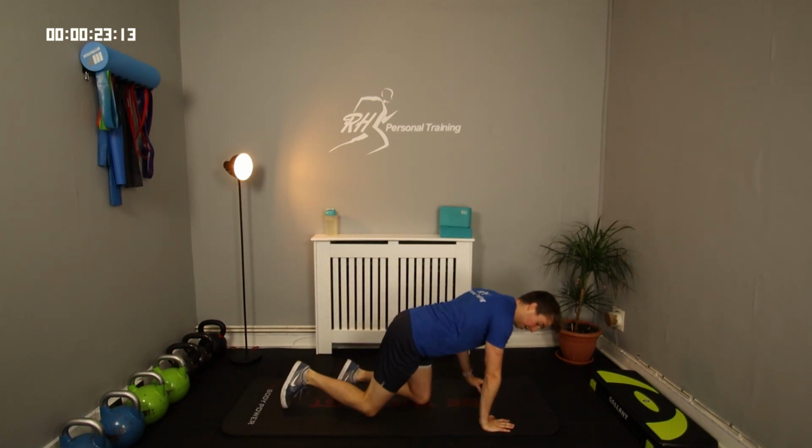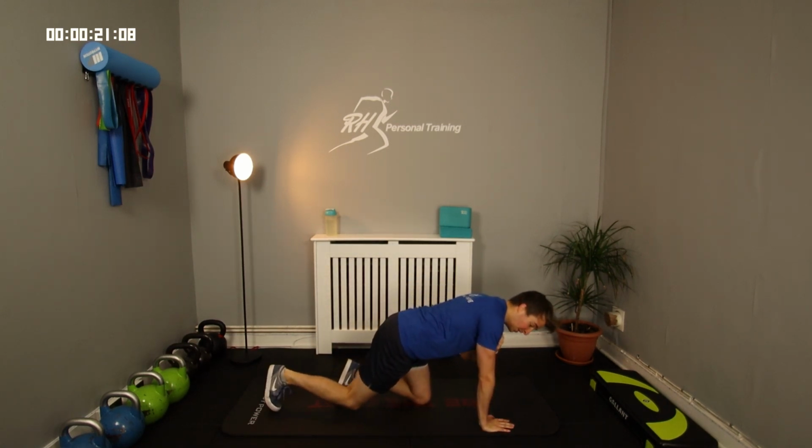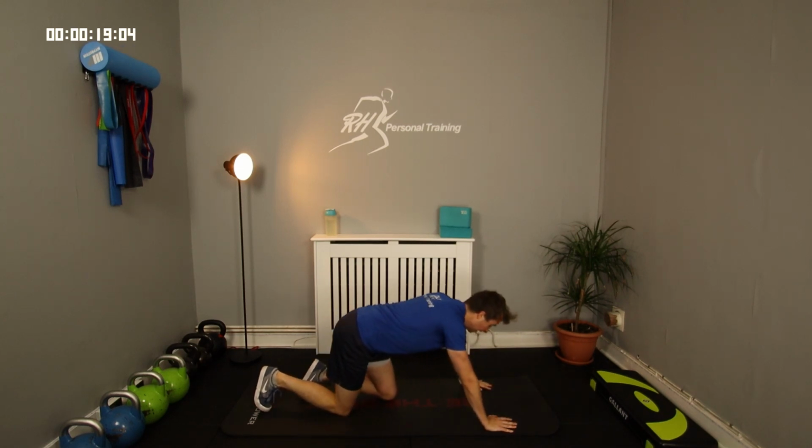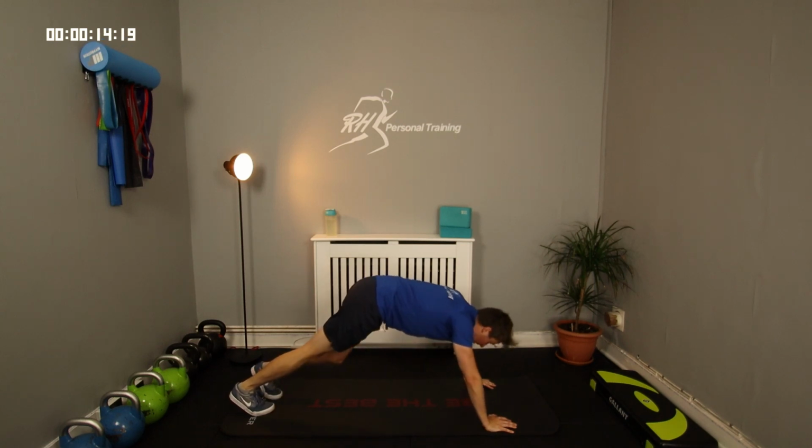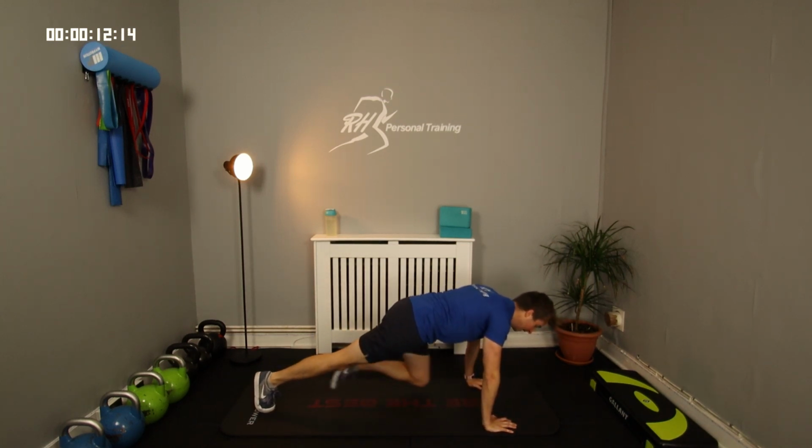I'll mix it up, but just make sure that your hands are underneath your arms. They're not out in front of you. That's a no-no. And make sure that you're in a very good plank position and you're not doing this. You're not lifting your bum up. You're down like this. That is important. Otherwise, it's not going to work your abs. It will work everything else.